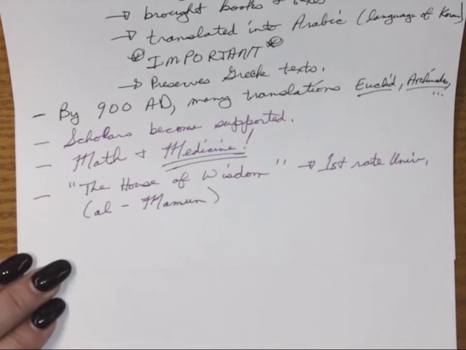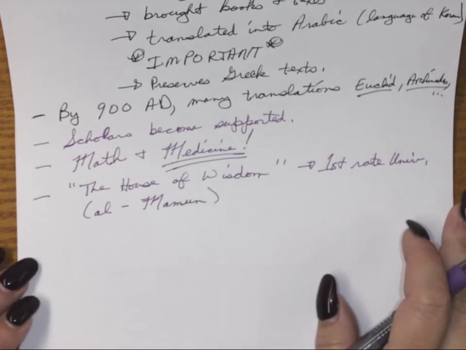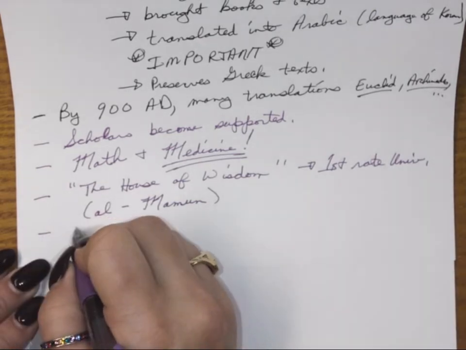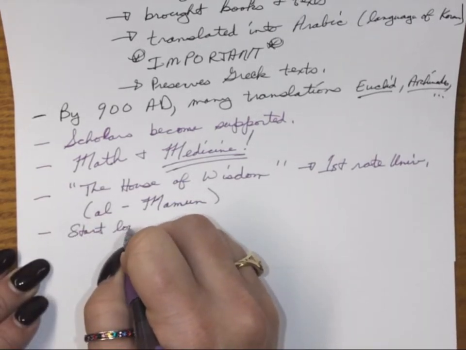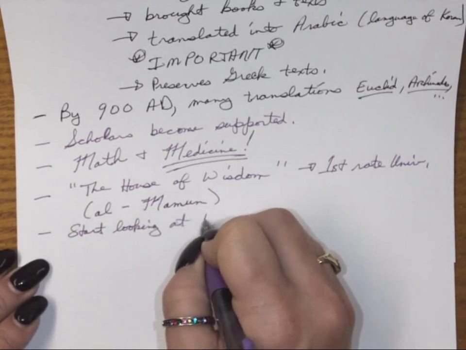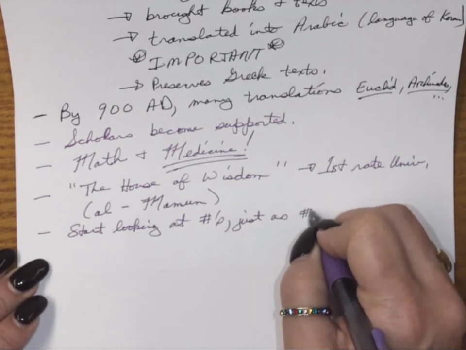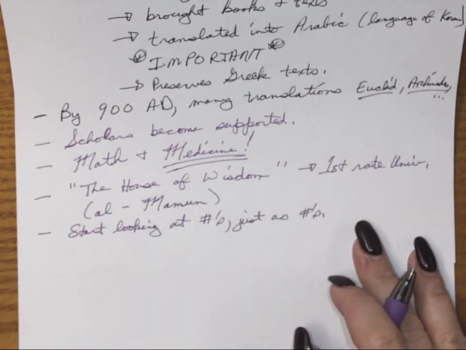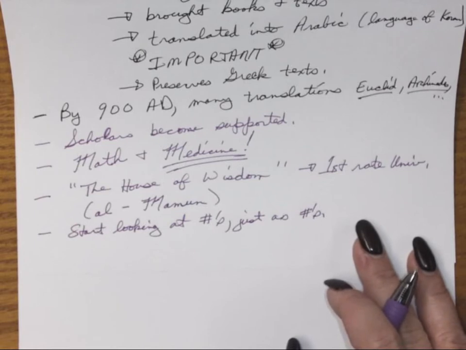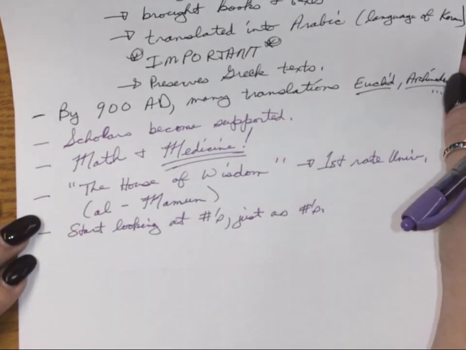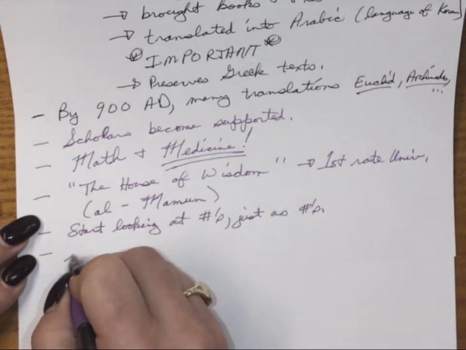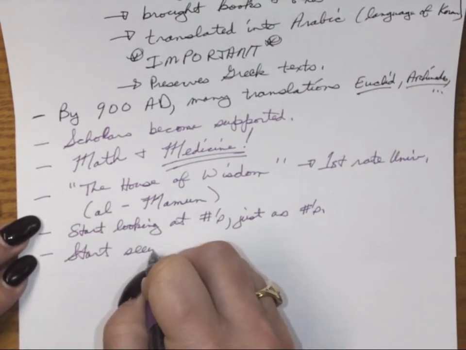and it's actually very beneficial for us, because one of the things that starts happening here is that people start looking at numbers just as numbers. Okay? So this is where we start seeing taking a number and just manipulating it. Who cares that it's a square root? Let's just do something with that and see what we can end up with. Finally, because we're translating things into Arabic, we start seeing Arabic numbers.